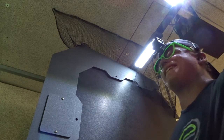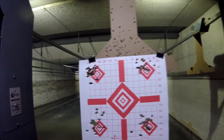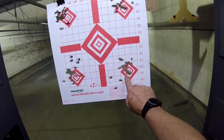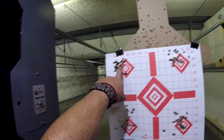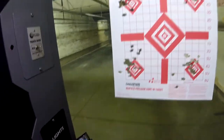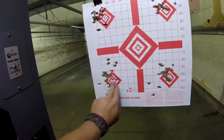Alright, let's check it out. So this here is the first magazine — decent grouping at 7 yards. And then this is the first of the P226 magazines, so I pulled one, two, three, four off out of the group. This is the second of the Canik magazines, and yeah, pretty tight group there with a couple of fliers. And then this is the last group. Shooting 80 rounds in a row like that you get a little jittery, so I was pulling these — I definitely felt those go. The bulk of the group right in here.